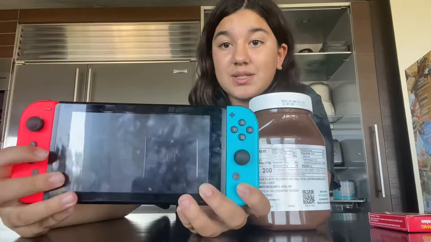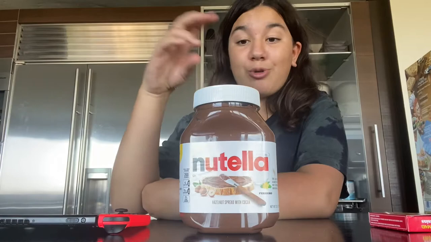Alrighty, guys. So now I got mine set up. Nelson has his exact same item. Gia had the exact same thing. Back to the top: raisins and a Nintendo Switch. So these are the things we have to choose from: a Nintendo Switch, exact same, a brand new jar of Nutella, and some raisins.